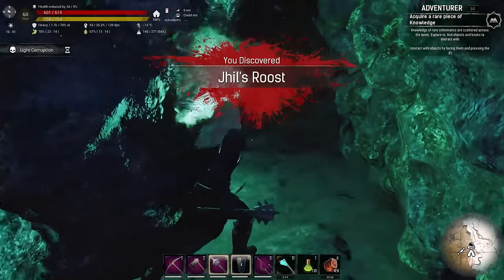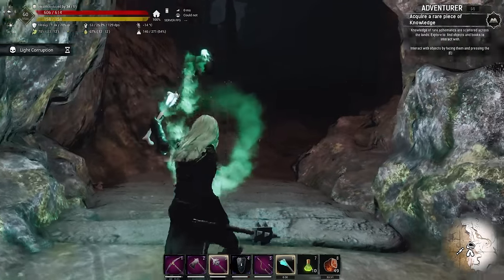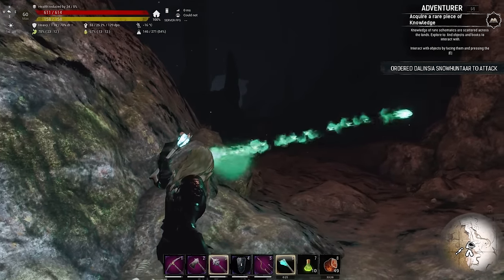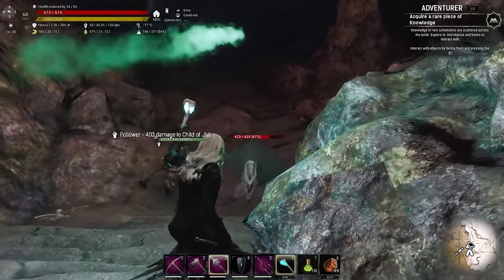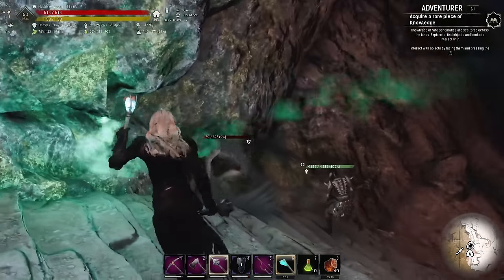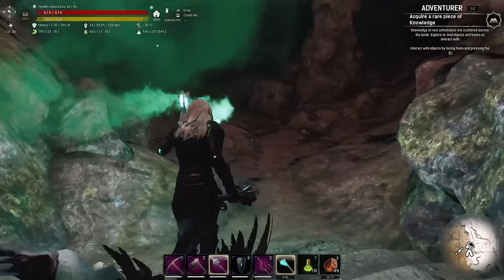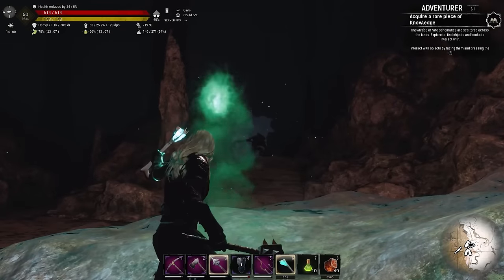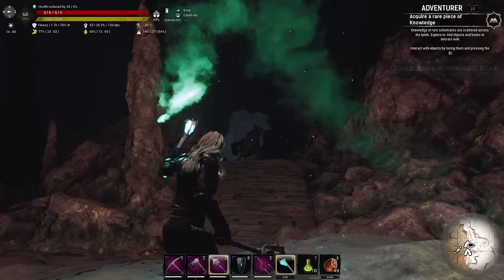Jill's Roost. Here you come. Just so dark in here without any light source at all. Now, of course, before Age of Sorcery, the Wisp option wasn't an option at all. You only had to use your torch. And when Sorcery first came on the go, the Wisp spell lasted for 2 minutes and required a reagent to cast it. One of the pouches, so you had to keep recasting it.